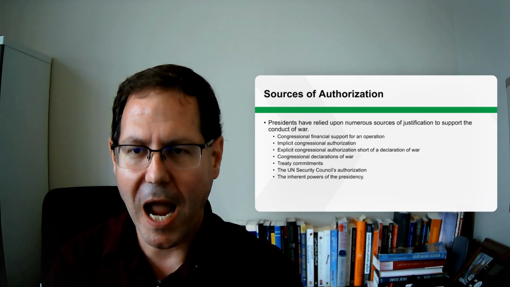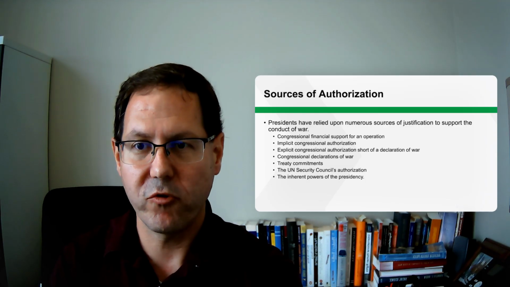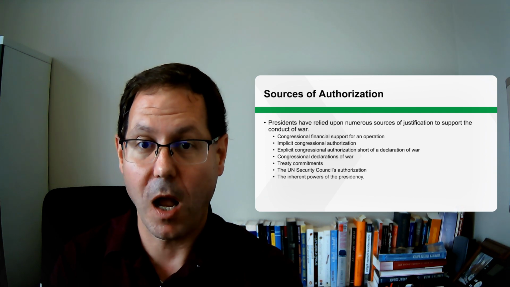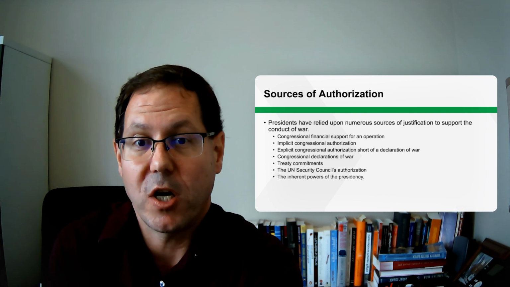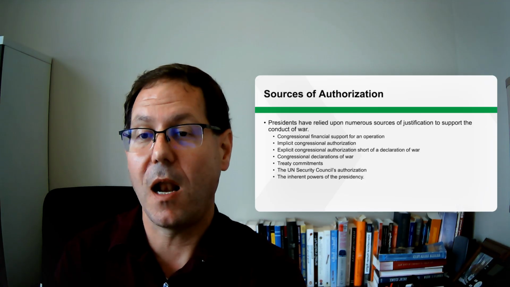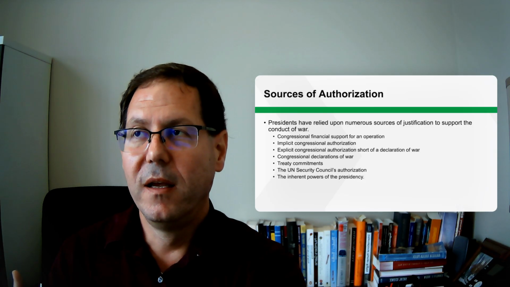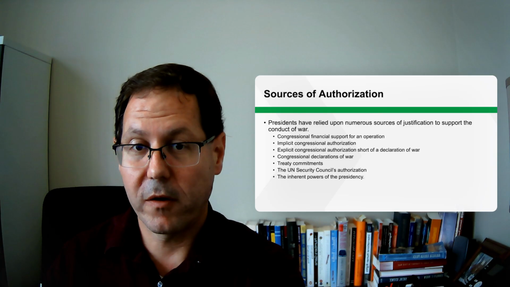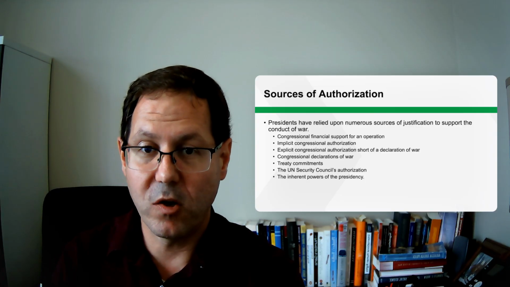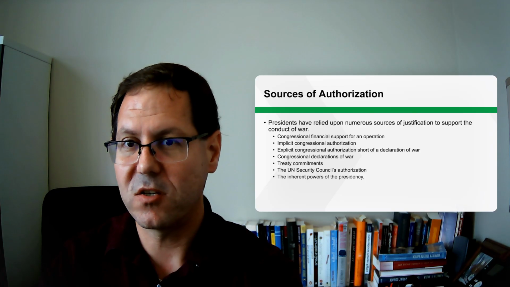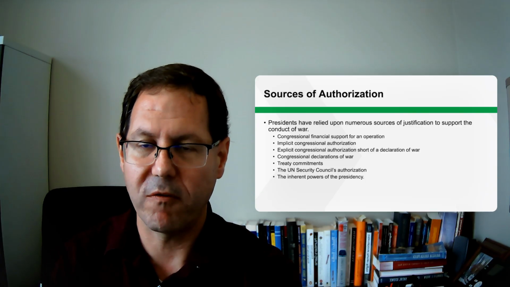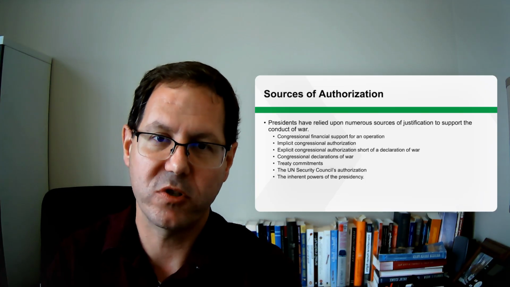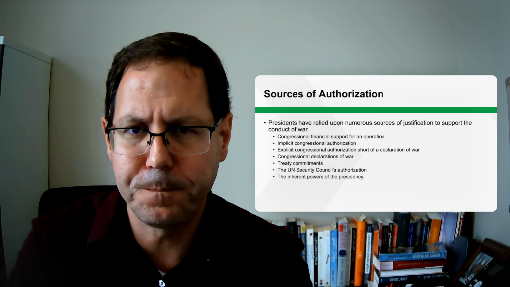That line of reasoning was actually used by Harry Truman in the Korean War, where he didn't seek formal authorization from Congress because he said, I have the authorization I need because this is an operation that is green-lighted by the United Nations Security Council, and Congress has ratified the UN Charter and therefore implicitly has handed over a share of a potential path to authorizing military force to the United Nations.